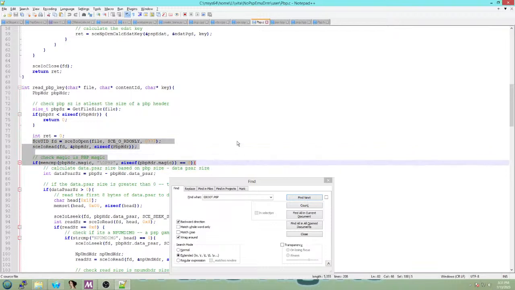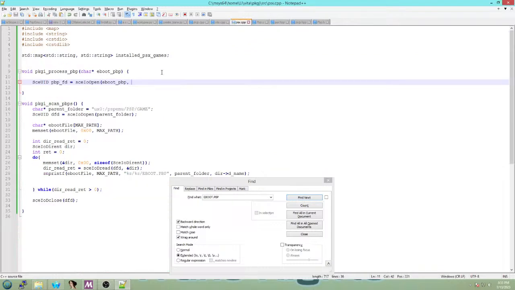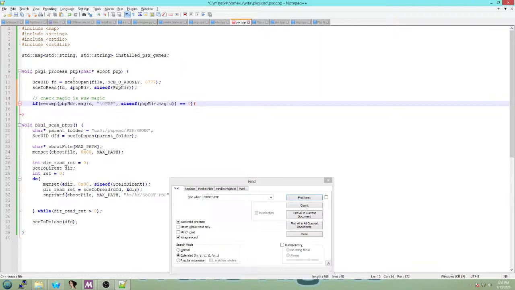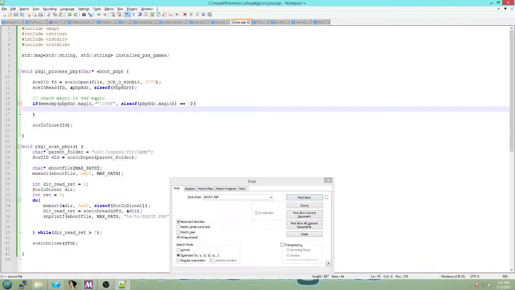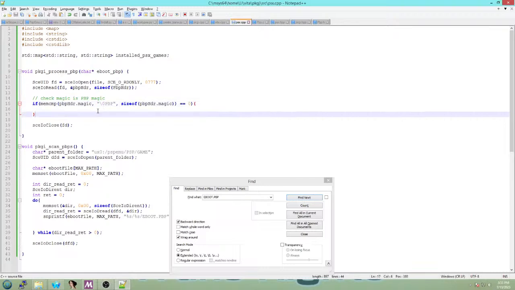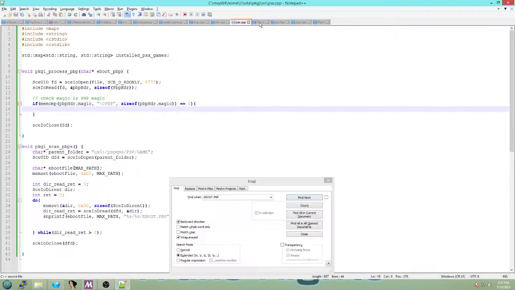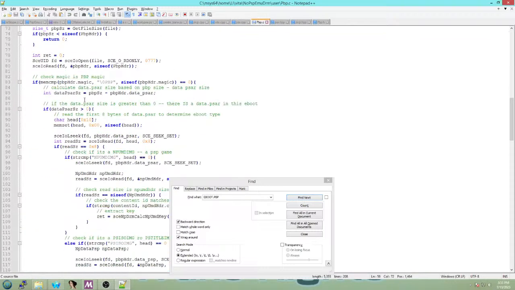Okay, I got very close to basically just doing the same thing that we did here. Also add an sceIoClose FD at the end. Okay, so we first check if it's a PBP file, and then what do we do after that?